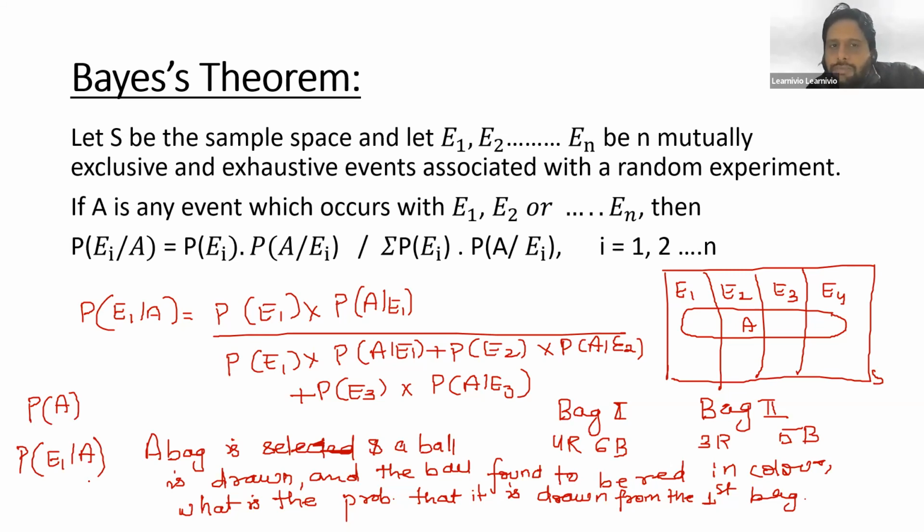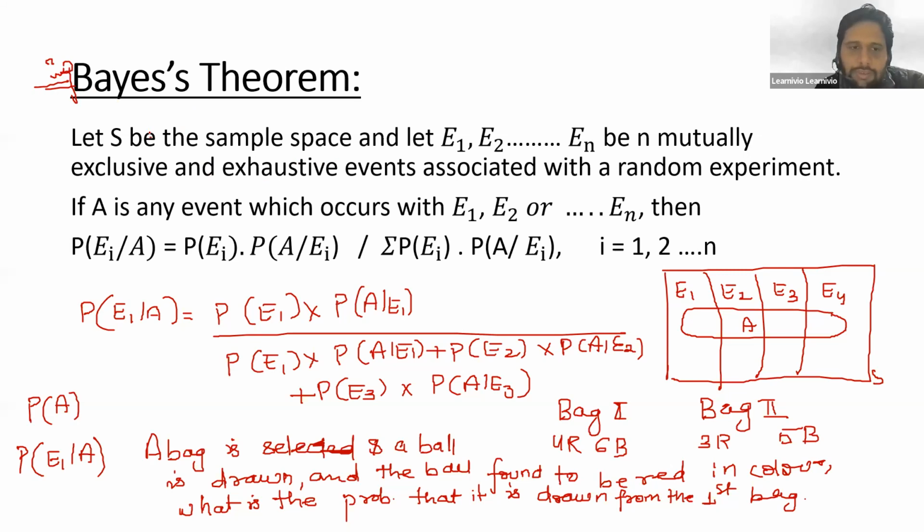The difference between law of total probability and Bayes theorem is that in Bayes theorem, they will always give you something. There will be an event which they give you, and they will ask you to find the probability of another event. Just please wait. We will do many questions from this Bayes theorem, so you will get time to do enough practice. In law of total probability, I have given only two questions because this is much more important. Bayes theorem is very important. We can expect a question from this. So always remember, in Bayes theorem they will always give you an event.